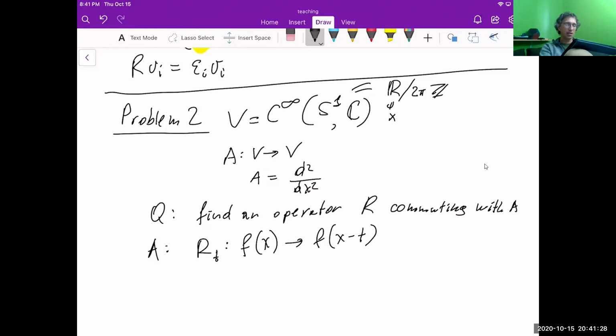What is less trivial is, so again, it's the same thing. It's translation along R, or, if you like, rotation of the circle by angle t. We now have a minor problem. Before we had one operator R. Now we have a lot of them. One operator for every t. Which of them do we use? We now have an abundance of symmetries, maybe too many of them. So which of the operators t do we want to use?